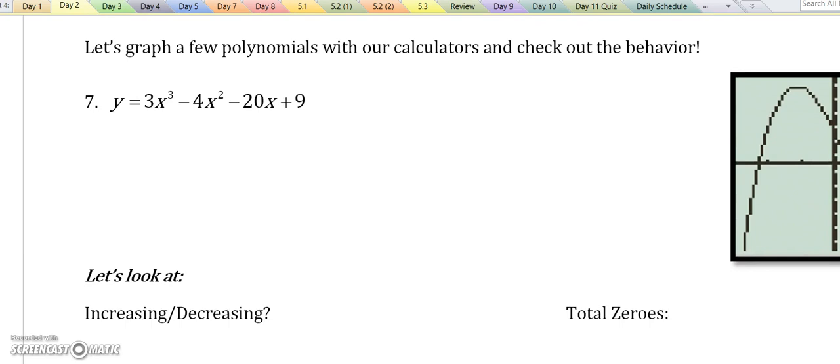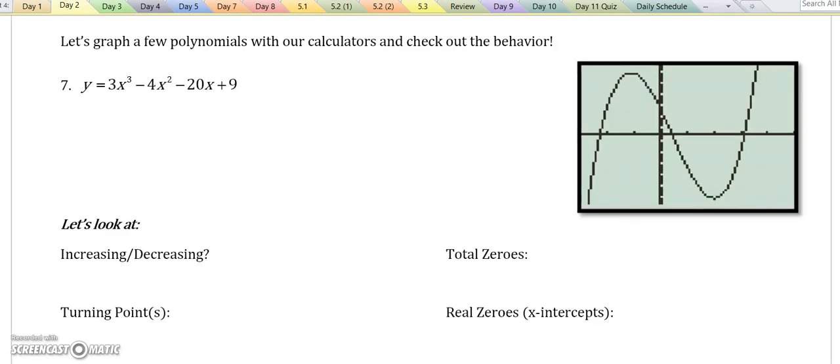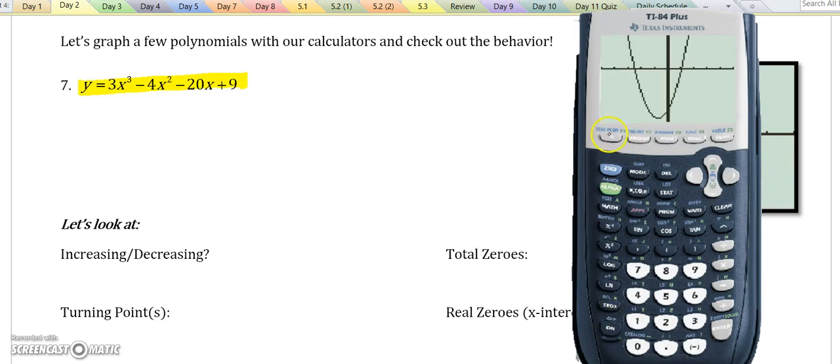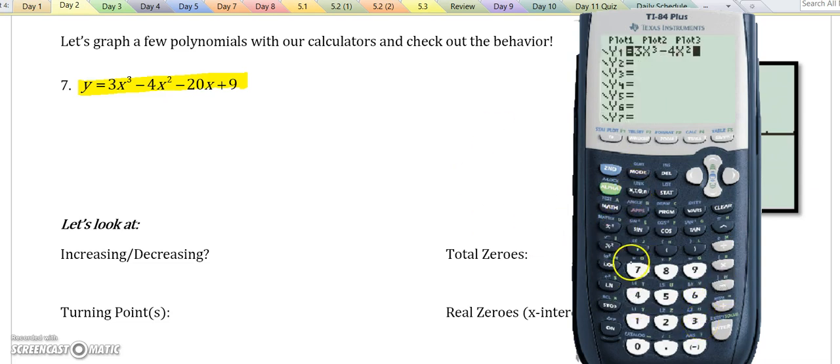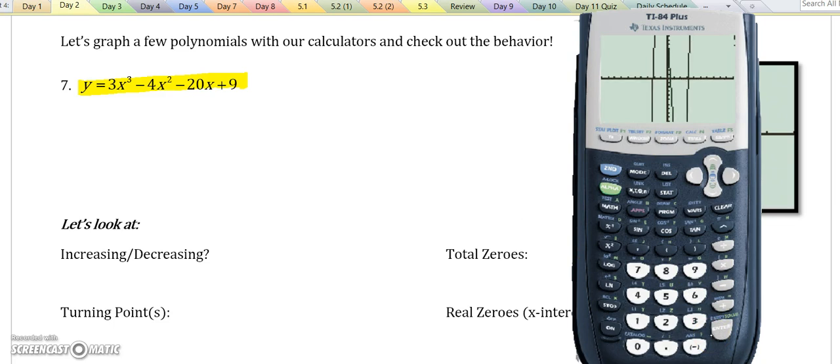All right, so let's go ahead. Let's look at something a little more complicated. So go ahead, turn the page. We're actually going to look at the graph of some more complicated polynomials. If you threw this in your calculator, this is the graph that would show up. In fact, let's do that together. So take out your graphing calculator. In your y equals, let's clear out that old equation and put in 3x cubed minus 4x squared minus 20x plus 9. I'm going to go back to my standard window, which hopefully we're all familiar with, by hitting zoom 6, and I'll see this on my graphing calculator.